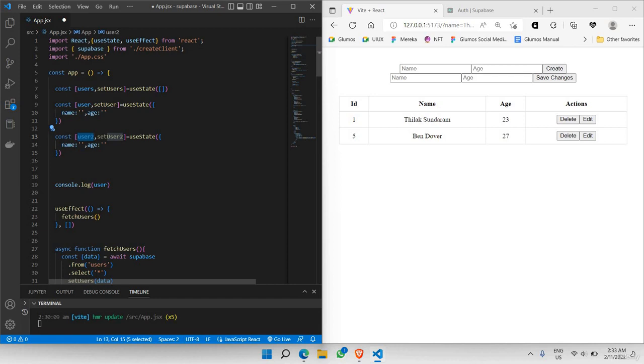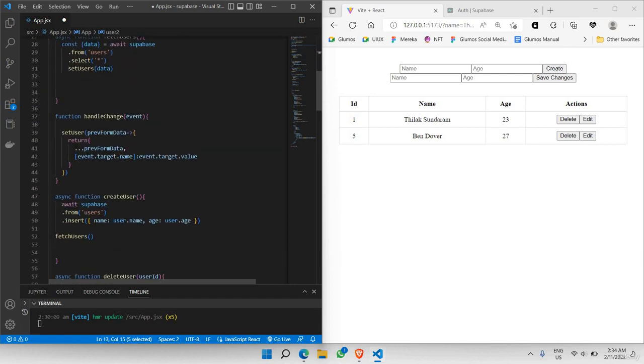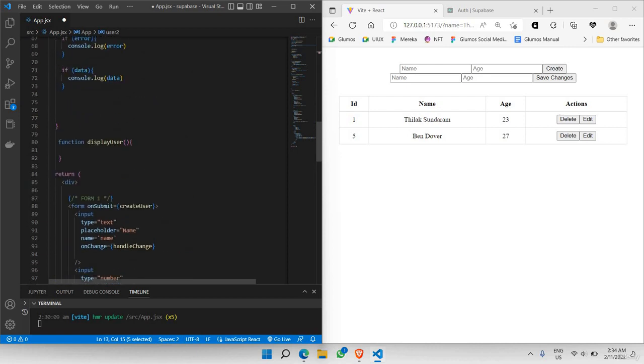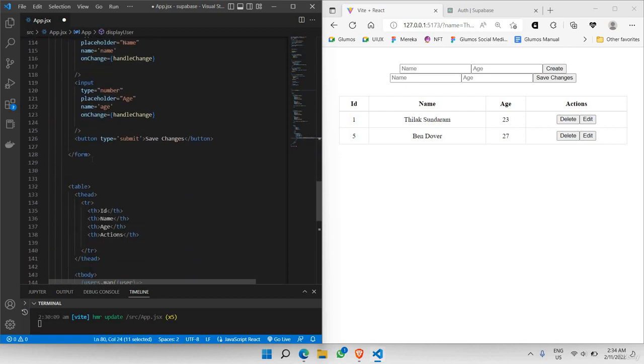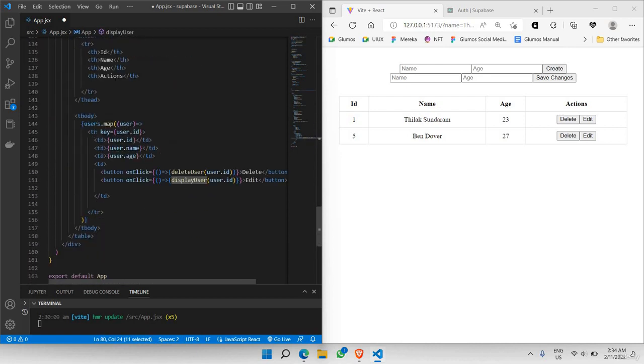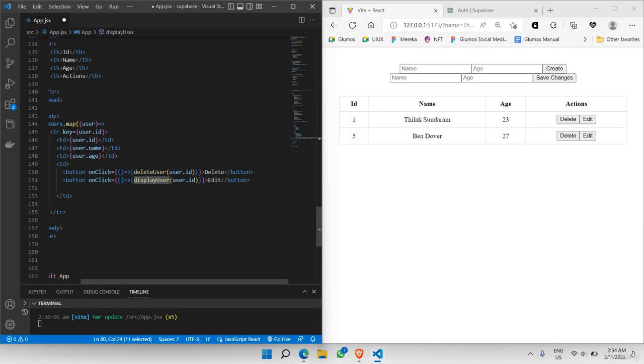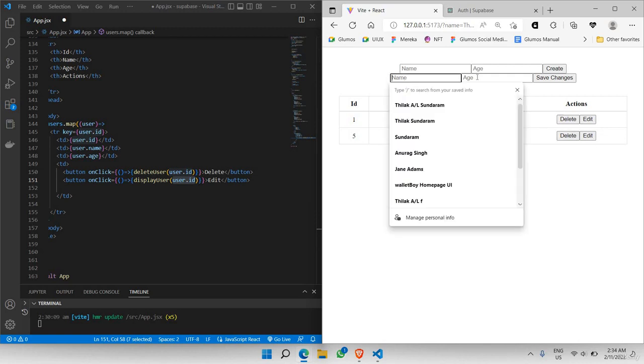Now we have this object here. So whenever I click on the display user function here, which we did here, I would like to pass this particular data, which is the user ID of whichever particular user you have clicked, into this form here.